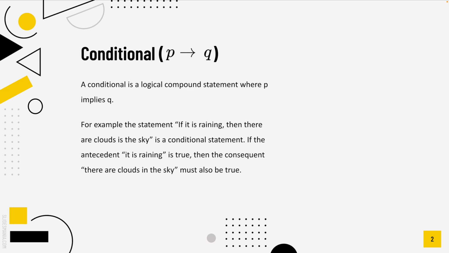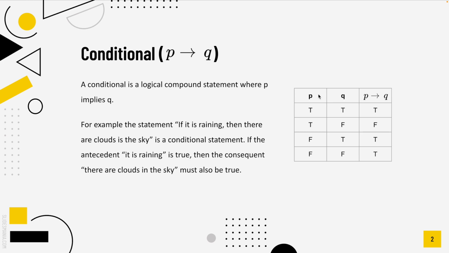So the truth table for this, if you remember our P and Q, we do true, true, false, false, true, false, true, false to find all our combinations of P and Q. In order to figure out P implies Q, what we're looking at is anywhere that P is true, Q must also be true. If P is false, then Q can be either true or false, okay? So if it is raining, then there has to be clouds in the sky. But if it's not raining, there may or may not be clouds, okay?